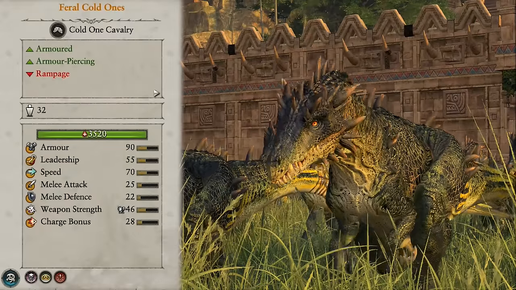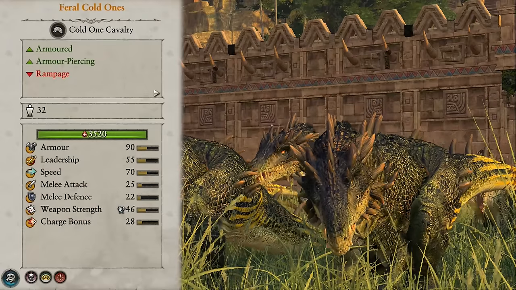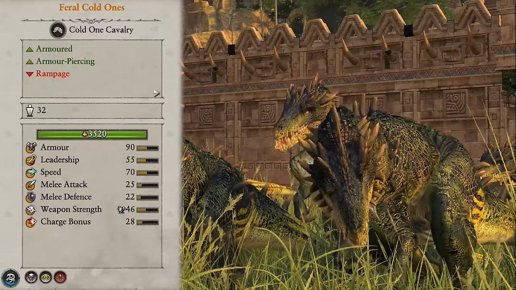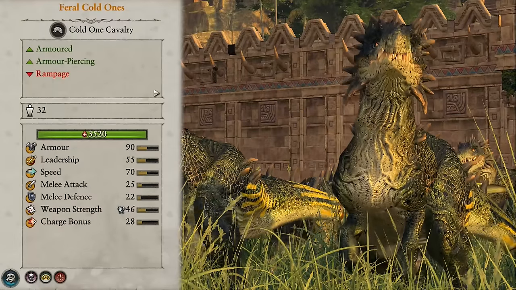Feral Cold Ones are the first of the cavalry units available to the Lizardmen. They're armoured and deal armour-piercing damage, so great for going against some pretty tough units as long as they don't have armour-piercing or anti-large damage.